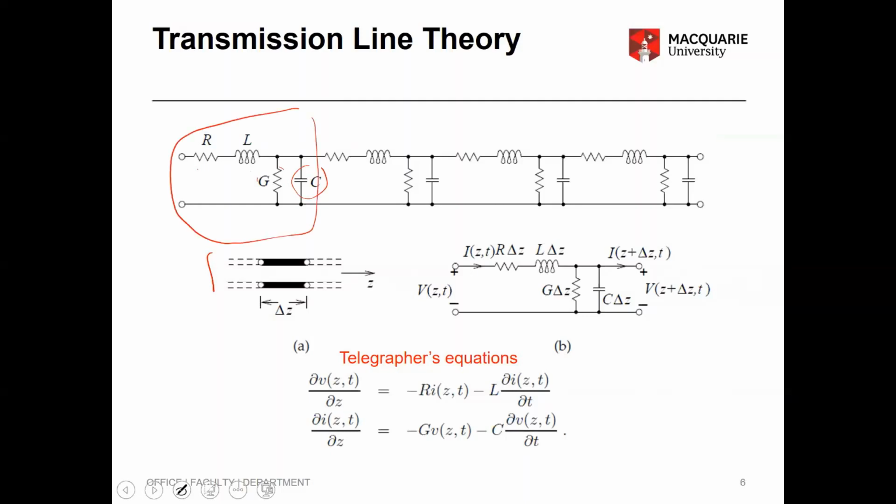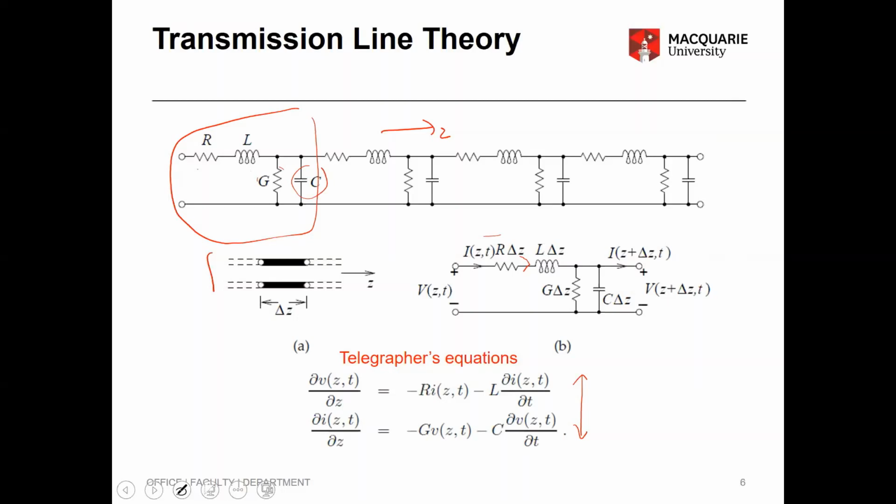So if you look at a delta Z, assuming this is the direction, then you can model the voltages along that line and the currents through that line. The telegrapher's equation basically says how the voltage is related to the current. If you take these telegrapher's equations as they are, we are not interested in deriving this, we are interested in the outcome of this. I think that's the main thing that we need to learn.